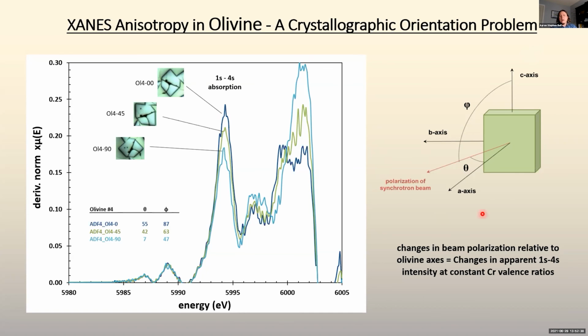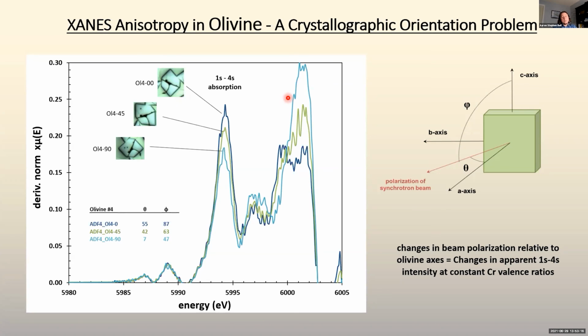So I have this little cartoon here. And so essentially you can see this olivine's been rotated 45 degrees here and 90 degrees here. And so the crystallographic axes of this olivine, when they were rotated on the stage at the beamline, essentially changed relative to the polarization direction of the beam. And you can see that manifested in the intensity of this absorption feature. And this olivine basically has a constant, this is a single olivine crystal from a redox controlled experiment. It was grown for this very purpose to evaluate this. And so essentially this has a constant chromium 2+ to total chromium ratio. And so this is an issue.